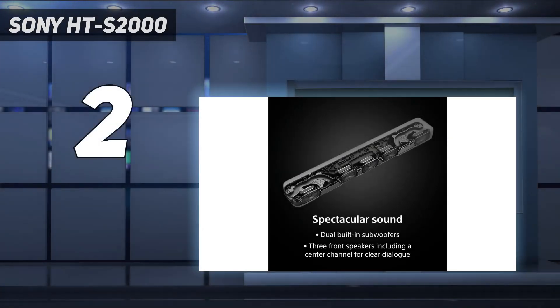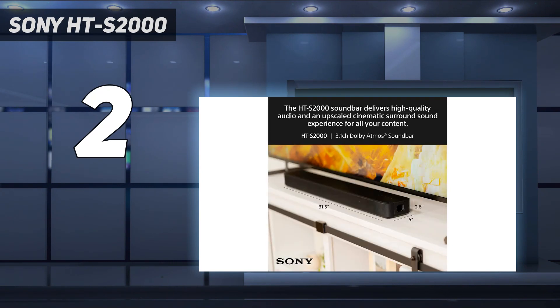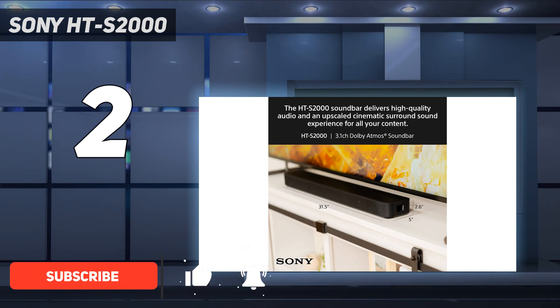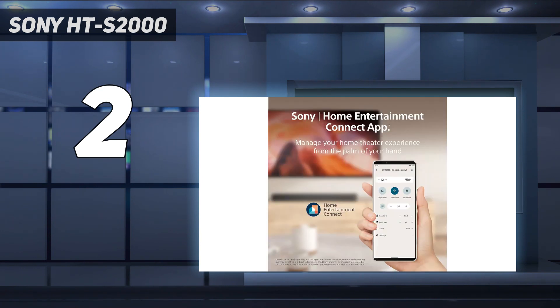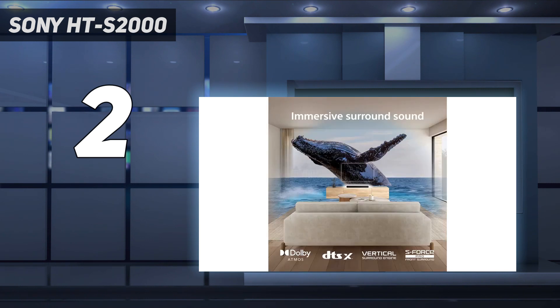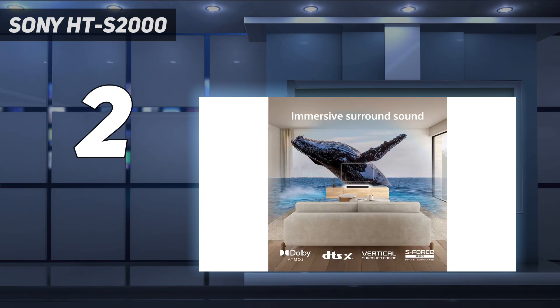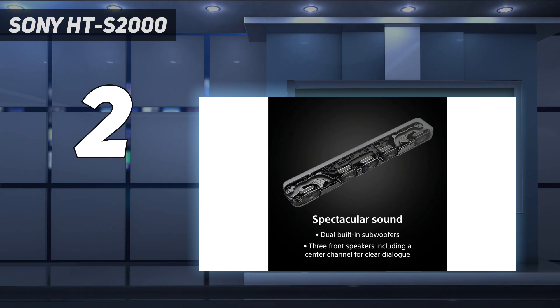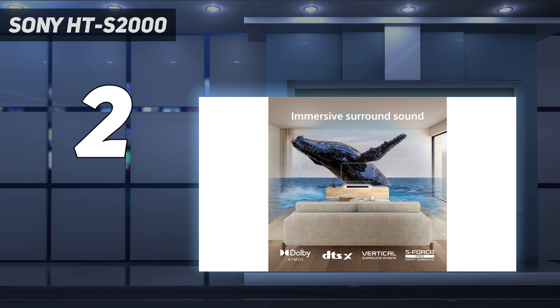Number 2 on my list: Sony HTS-2000. When it comes to sound quality and features versus price, the Sony HTS-2000 is the best budget choice around. Although it's a little basic in terms of connectivity, the sound you get is impressive for the money and a good choice for those looking to upgrade their TV sound without breaking the bank. Clear dialogue levels and spacious virtual surround sound are two highlights. Bass levels are also punchy, and the HTS-2000's ability to reproduce Dolby Atmos effects is surprising — it offers plenty for a 3.1 soundbar.